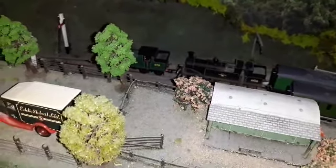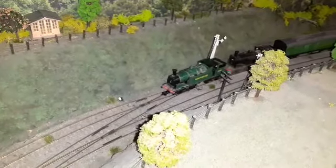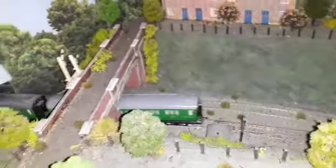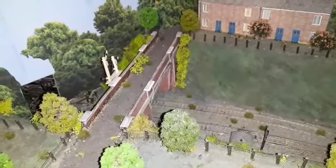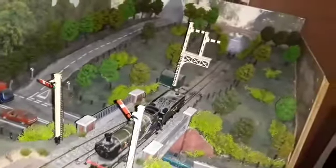I'm just getting ready now for the 2 M7s to depart down to Wickham. Right, we've got the signal up and the 2 M7s are off. Well, our final working. T9's going to run around its train, and then it'll take it away. I'll just view along there.